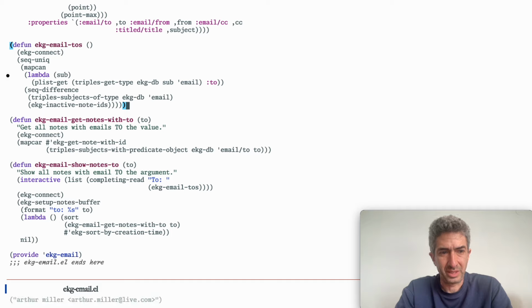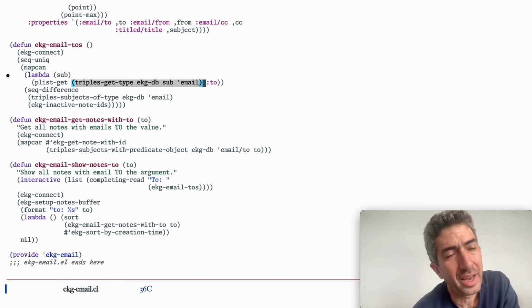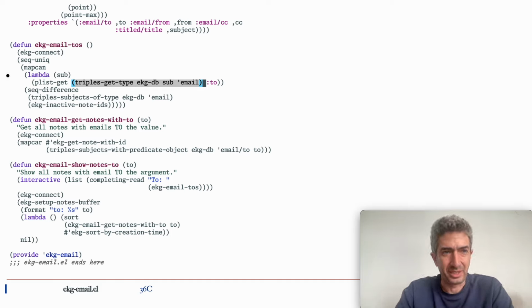But EKG emails twos. If I just do this, we can see it's going to get a list of everybody. I only have one thing in my demo database, but this just gets a list of everything. And how do we do this? Well, we get the type. Sorry, actually that's inside of a mapcan, but we start out, we get all the subjects of type email.